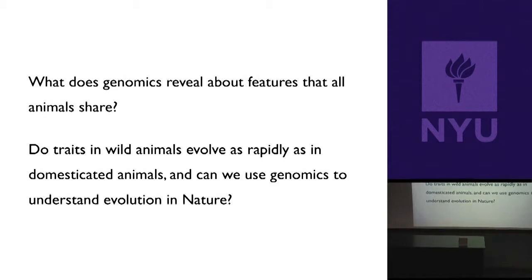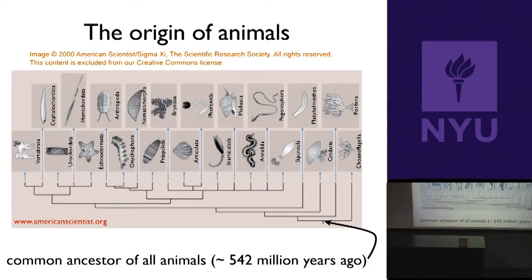I want to start with a quick overview of all animals. This is an evolutionary tree showing the major animal groups. Animals emerged on our planet about 500 million years ago. What's impressive about the fossil record is that before this time, there really wasn't much diversity in things that look like animals. But at about this moment, a lot of different animals appeared in the fossil record—representatives of all major existing animal groups originated at about this time. That's why it's called the Cambrian Explosion, an explosion of diversity that happened about 540 million years ago.